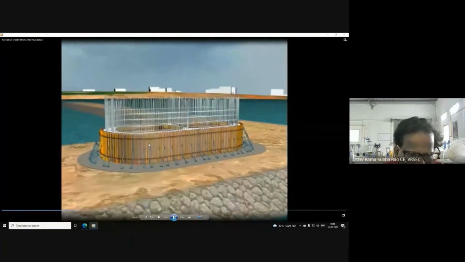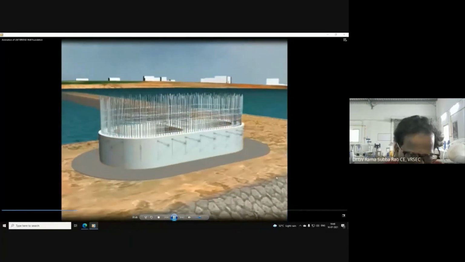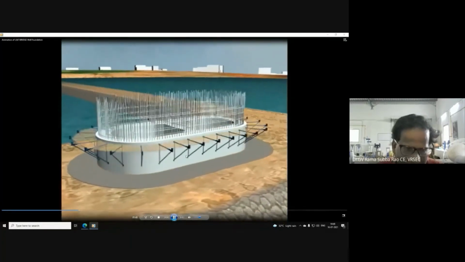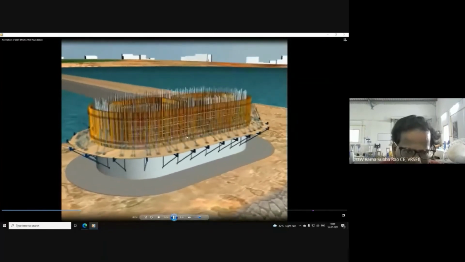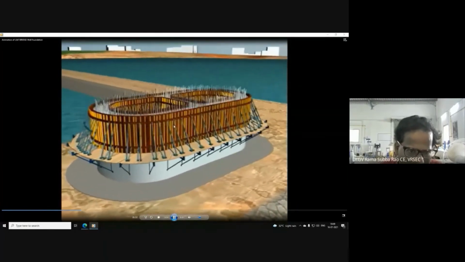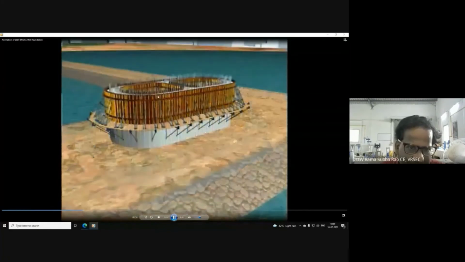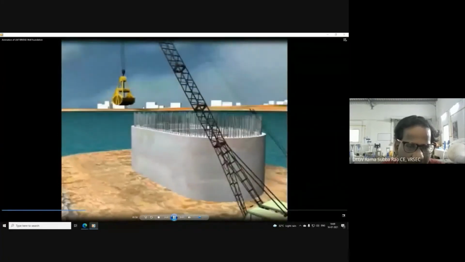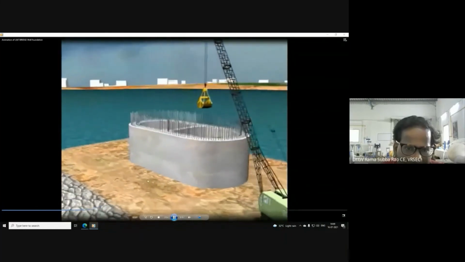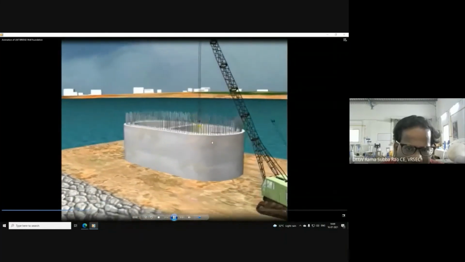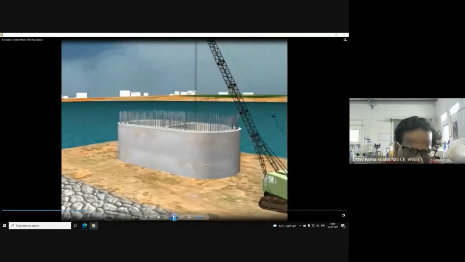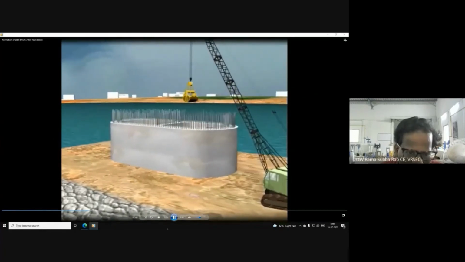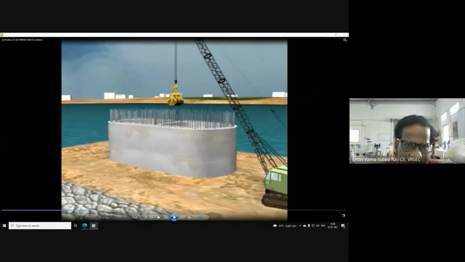So now you see, after concreting, they removed the formwork. Nowadays we have slip formworks also. So next stage of well steining. This is a double D well. Now what they are doing is dredging. The muck inside the well is going to be removed. So what will happen now? Are you there?